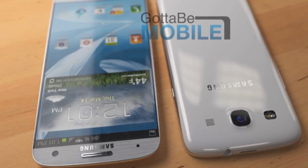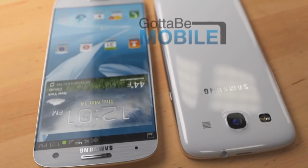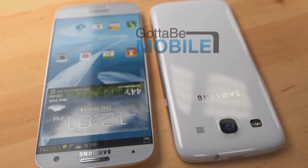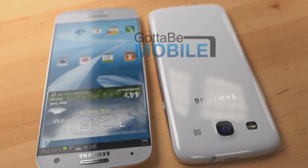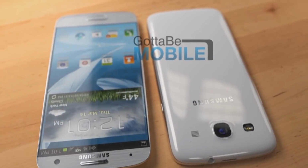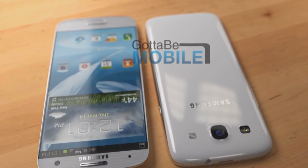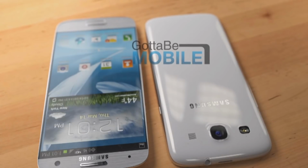Samsung will use these for cool features like Eye Scroll, which will allow you to scroll by moving your eyes, and Smart Stay, which will keep the display on. We also think that Samsung might bring over a Galaxy Note 2 feature that allows you to swipe your hand over the screen without touching it to wake the device and see your notifications.